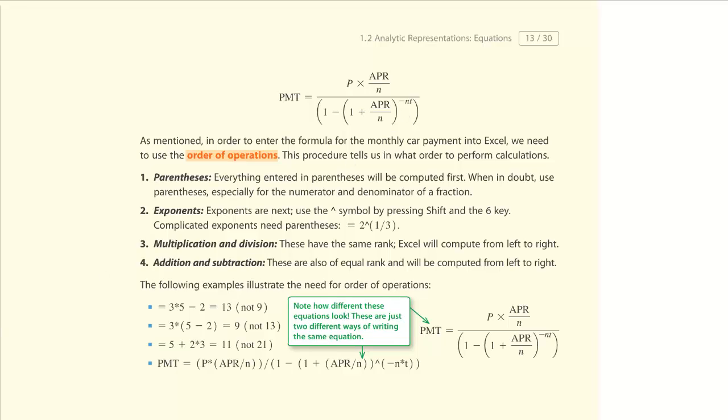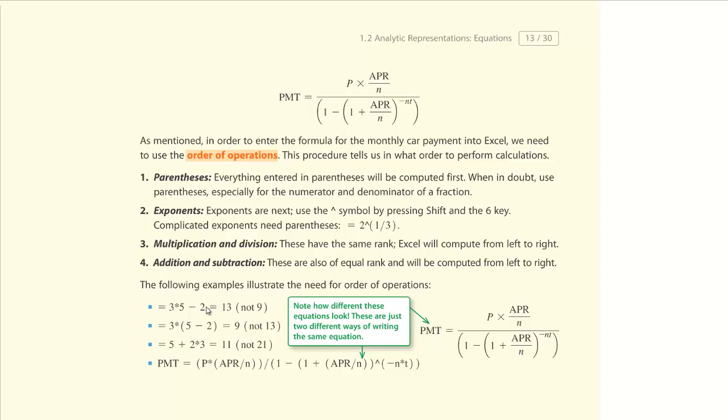Now, the big thing here is you have to make sure you do order of operations correctly, or you're going to get the wrong answer when you're trying to calculate these things with a calculator, or if you're doing it with paper and pencil. Because there's a lot of stuff going on here. There's all sorts of parentheses. There's all sorts of different operations, right? You've got multiplication, division, addition, subtraction, things raised to a power, and you have to make sure that you do them in order, or you get different answers.